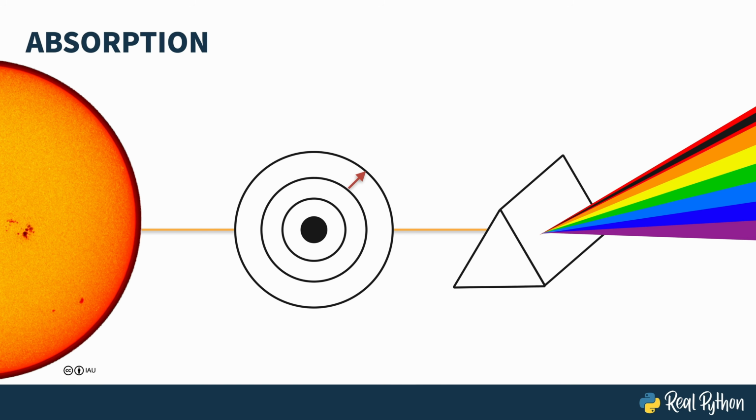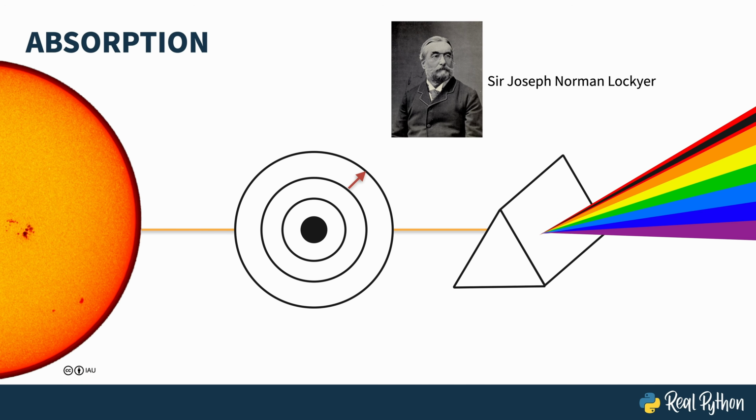By examining the output spectrum, you can see which wavelengths got absorbed and know what level changes in what elements absorbed those wavelengths. By doing this, you can determine just what the sunbeam passed through on the way to your prism. In fact, this is how Sir Joseph Norman Lockyer discovered helium. The element helium is named after Helios, Greek for sun, and that's because Sir Lockyer was observing these spectral lines and discovered an element that wasn't yet known on Earth.